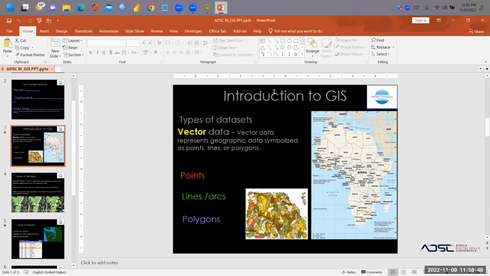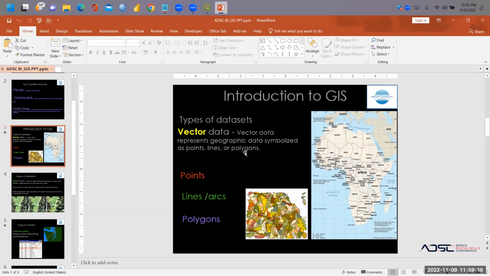And executives usually don't have the time to read all the pages of a report. We want to include these types of things for them to easily understand what you're saying. If you are a project manager who wants to speak to members of the board of the organization or whatever, you use this type of thing. There are two key main types of data in GIS.